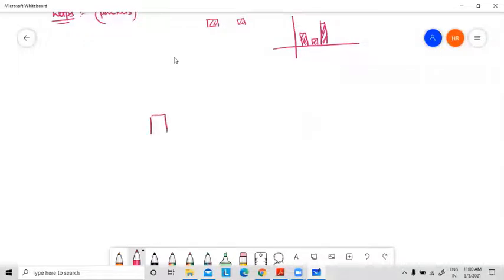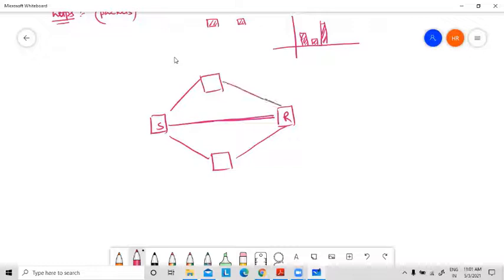Suppose there is one sender and one receiver, and suppose there is a direct connection and a via connection. Okay, there is another via connection. Are you getting it? This is our internet, almost like a graph. In a graph, to reach from one node to another node, there may be different possible ways. So there is one way like this, one way through this, and another way through this. So there are three possible ways.